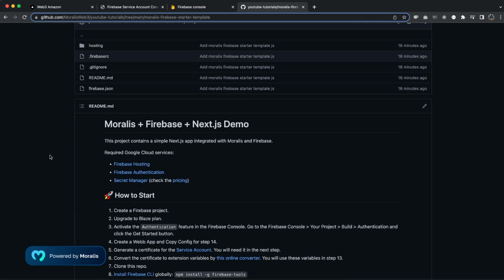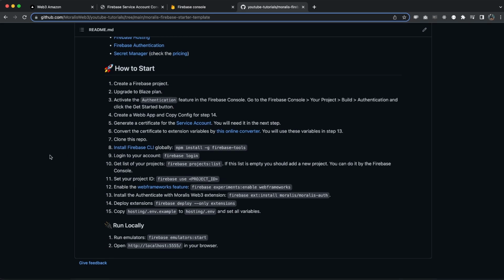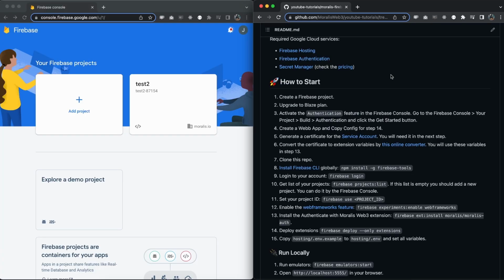Now, inside this folder, in the README, we have this step-by-step guides for creating this project. So what I'm gonna do is, since this is the first step is create a Firebase project, I'm gonna have these two folders side to side so you can easily tag along with me. Like so, and I hope it will be clear and easy to view. But if you have any questions, if something is unclear to you, just make sure you post a comment in the section below and I will jump in and help you out. So let's start with the first step.